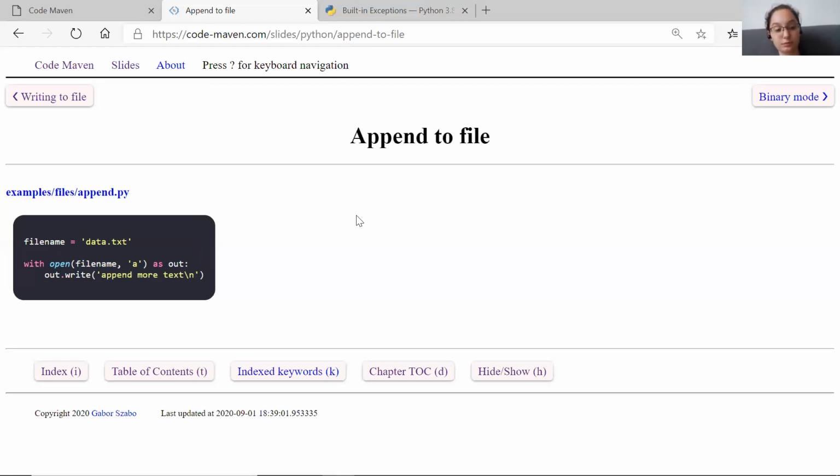For example, if it's a CSV file, usually you would read in the whole thing, add a couple of lines or change a couple of things, and then write out the whole thing again. If it's an image, definitely you can't append to an image. So append is usually used if you have a log file.